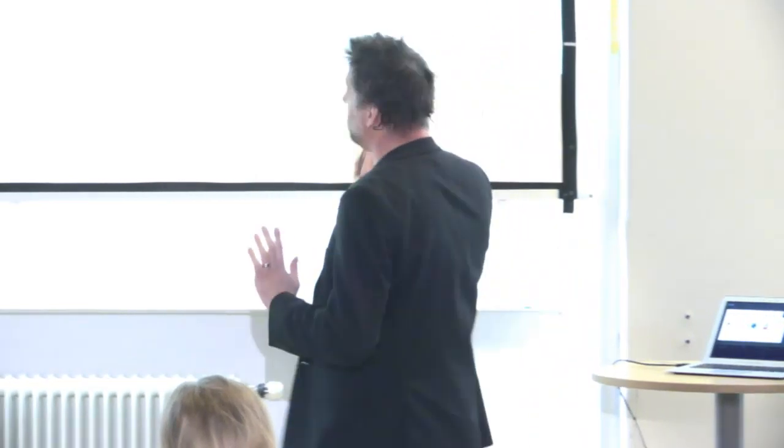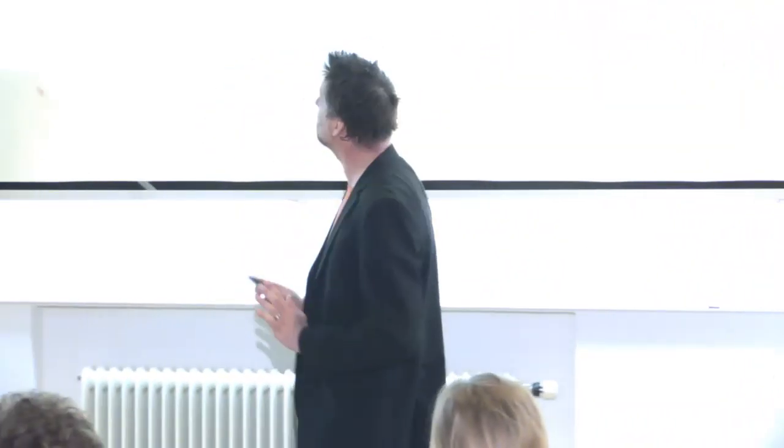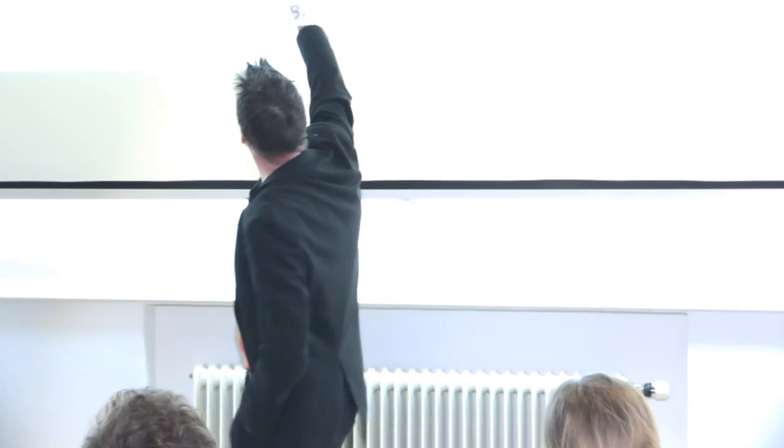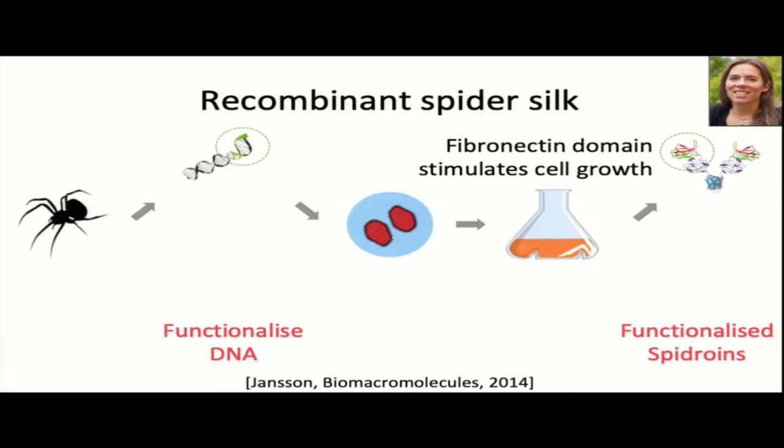First, Mu's team is very smart because they not only take the spider silk DNA, but they also change the DNA a little bit. So they put new types of DNA code at the end of it. You call it functionalizing. And so doing that, now the E. coli will produce spider silk with a specific function. For example, they make spider silk with a fibronectin domain. And that's a biomolecular part of a protein that stimulates cell growth. So we'll be able to make now silk that stimulates cell growth.